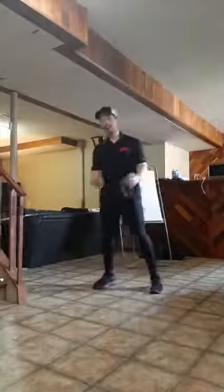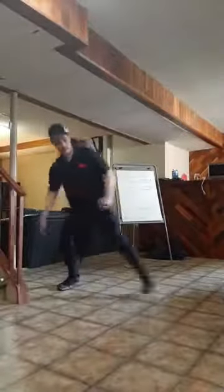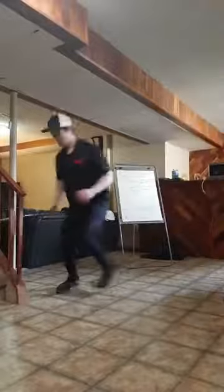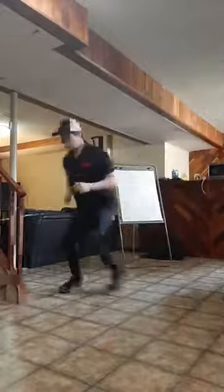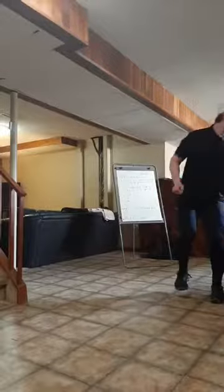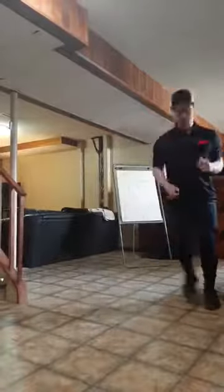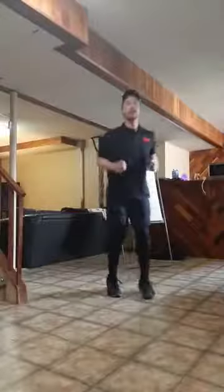Side to side in replacement of the side shuffling as well as the karaoke. So just leaping off one leg, landing on the other, and repeating. 20 seconds in total. Try to control, try to not lose your balance. So one, two, and three. Finish off running on the spot here.